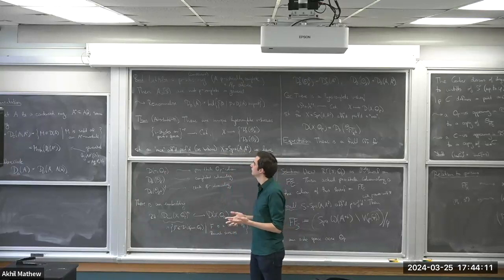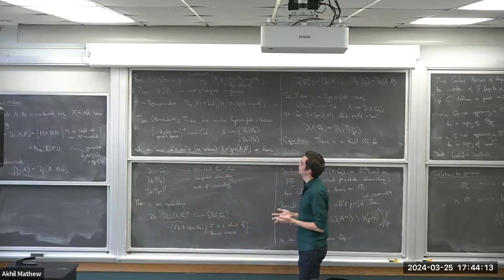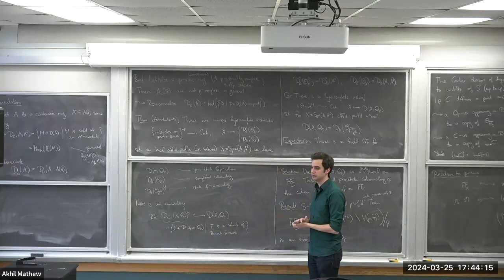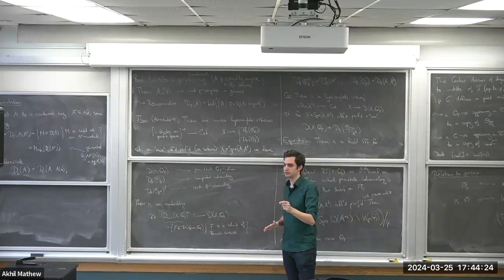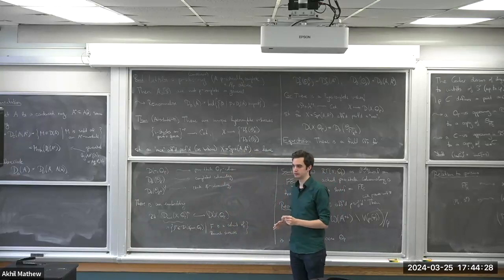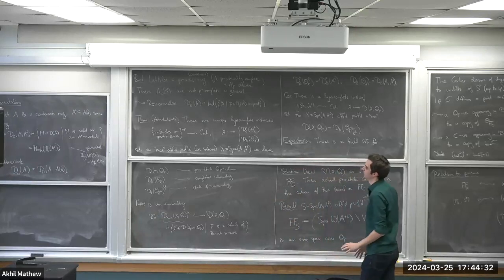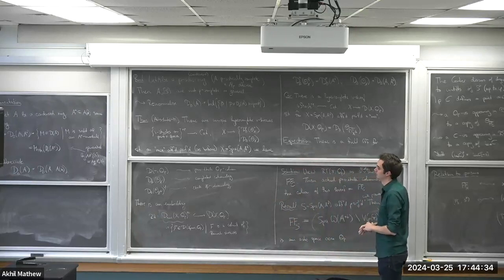Even just for Z_p, you get something that's bigger than D(Z_p). If you take the limit of D(Z mod p to the n), what do you get? It's bigger, some version of nuclear, but it's not exactly the same. I was always a bit confused by that. I don't know what you will get.